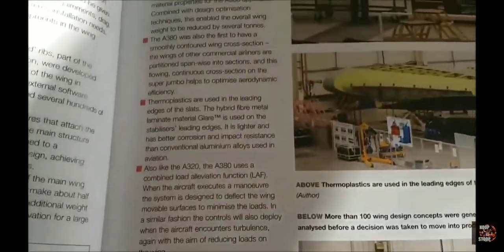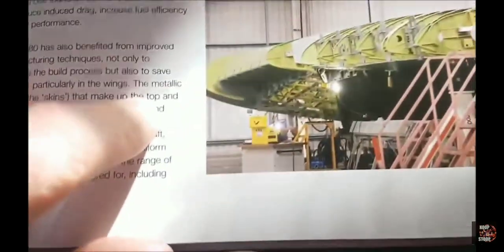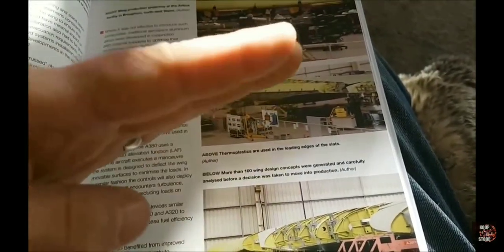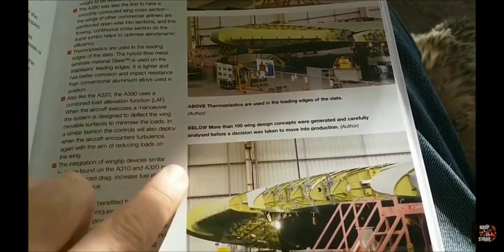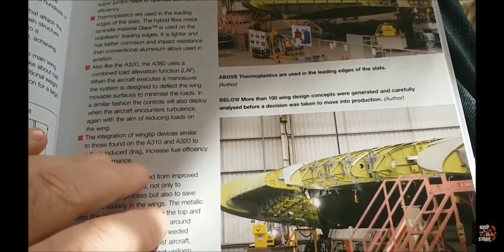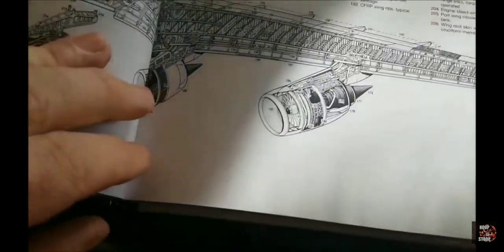Right, here's the wings being built. And when they're tested, I've shown you this before, they have movement. I can't remember how many feet it is, 6 foot in each direction. There's a hell of a lot of play in these things. But when they test them, hydrostatic testing is when you put water or fluid inside something to make sure it's not going to leak. They don't do that with these when they're testing the wings, because they don't put liquid in the wings, basically. I've been saying this and I'll keep saying it.